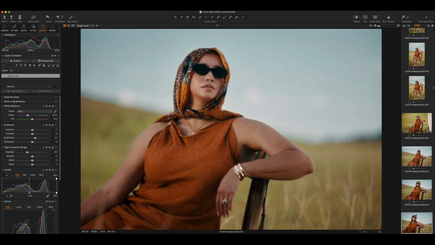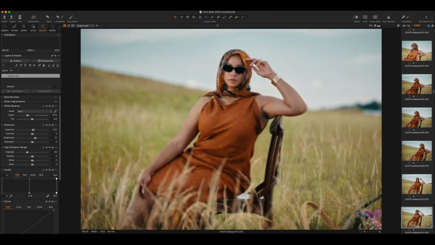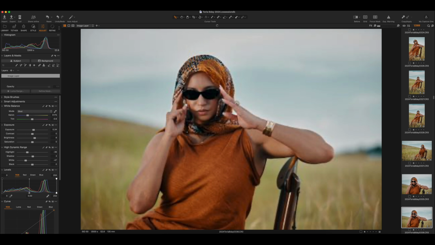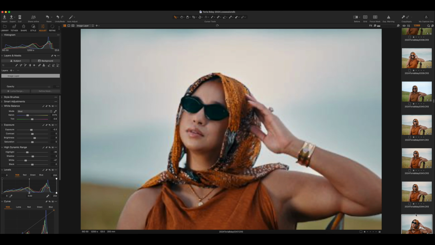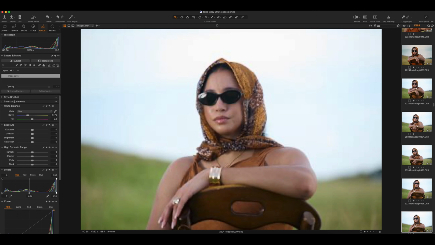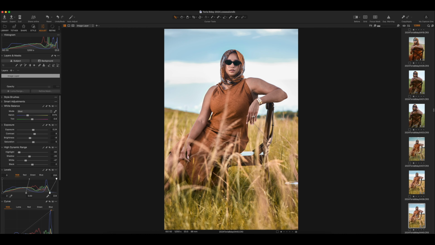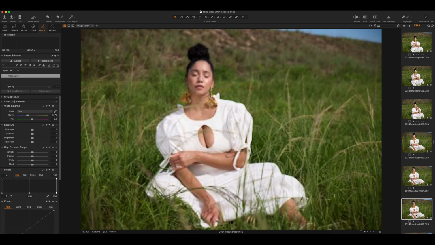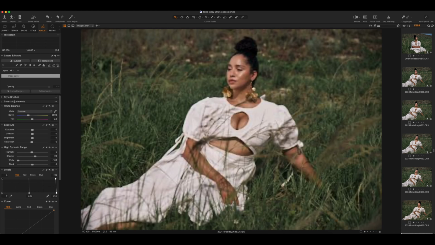So what I normally do too is I'll go through, and if I like the image, I'm gonna make them a one star. Then I send all the one stars to my client or my subject or the model that I'm working with, and they will go through and make their selections as well. I'm just gonna speed this process up so you guys can just see overall what we were getting. It's almost like a little movie with it moving like this.